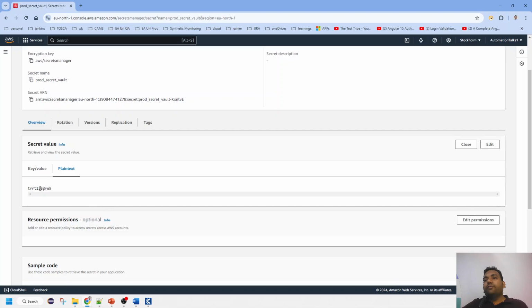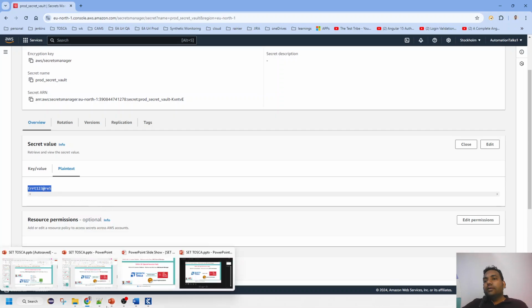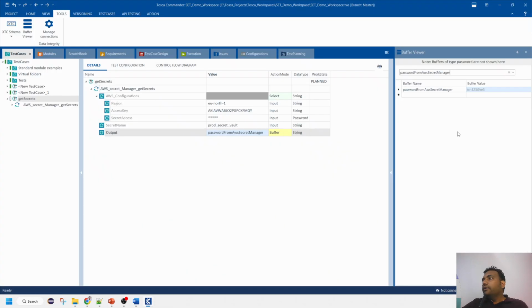That's the same value, RE5, and that is what I see at that RE5. So this is how I can retrieve the value from AWS Secret Manager into TOSCA.